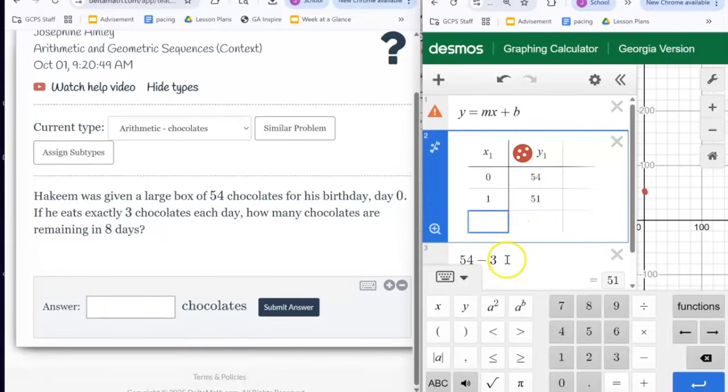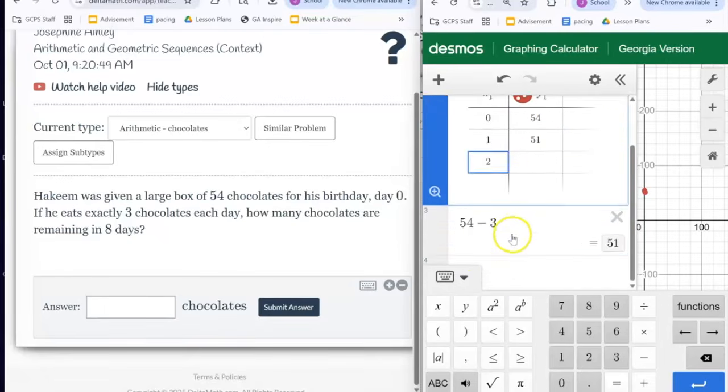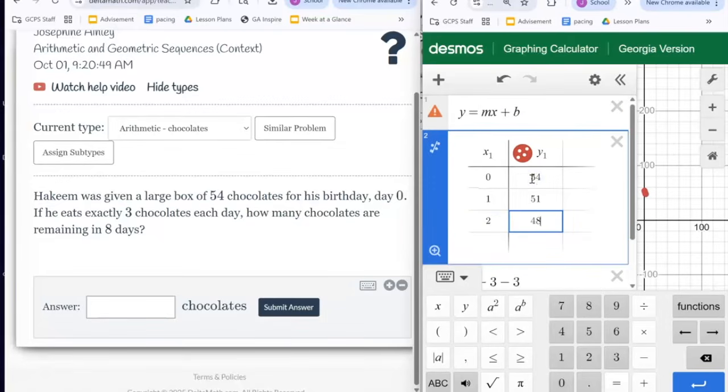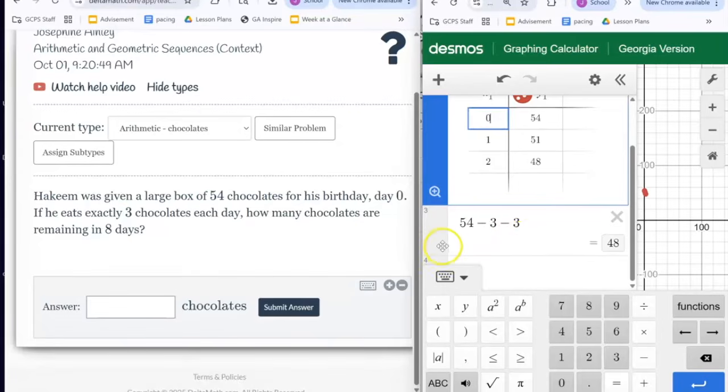All right, I'm going to do one more. He's at 51. He's going to eat, right, 3 chocolates again. So he eats 3 chocolates. How many chocolates is he now at? 48, and so forth. You only need 2 numbers, to be honest, so you don't even need to do this one. All right, but I just wanted you to get the process. He's eating chocolates. That number is going down.